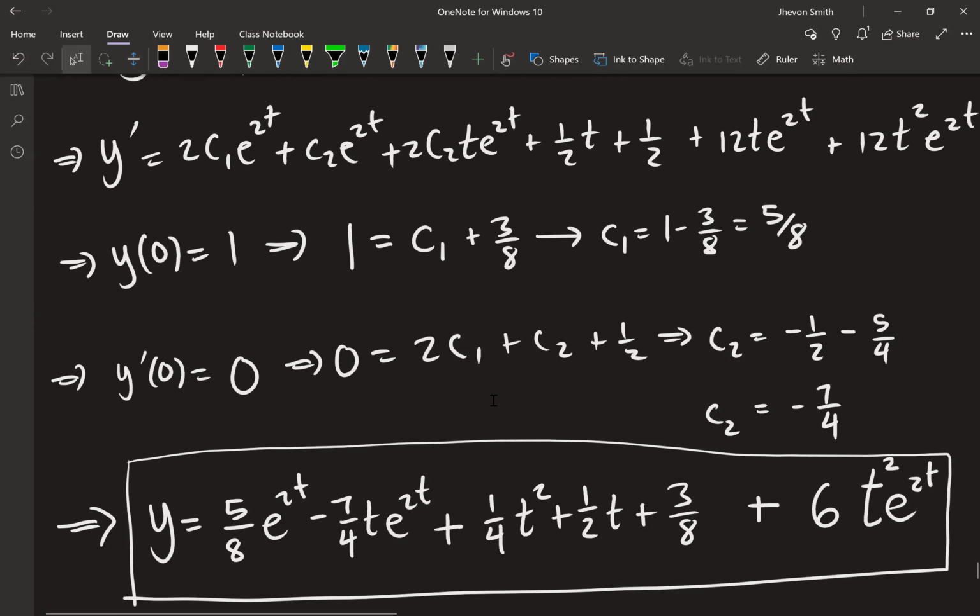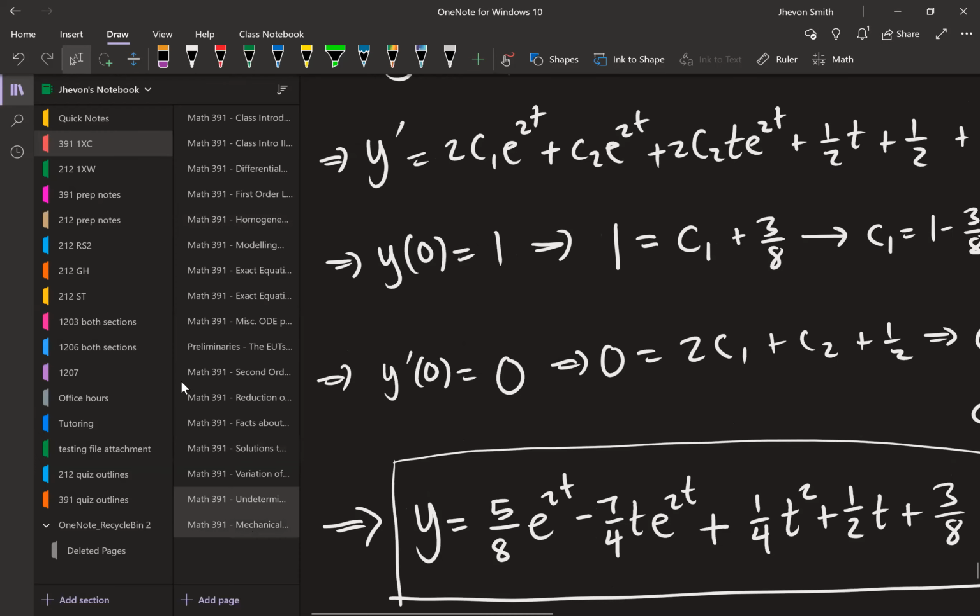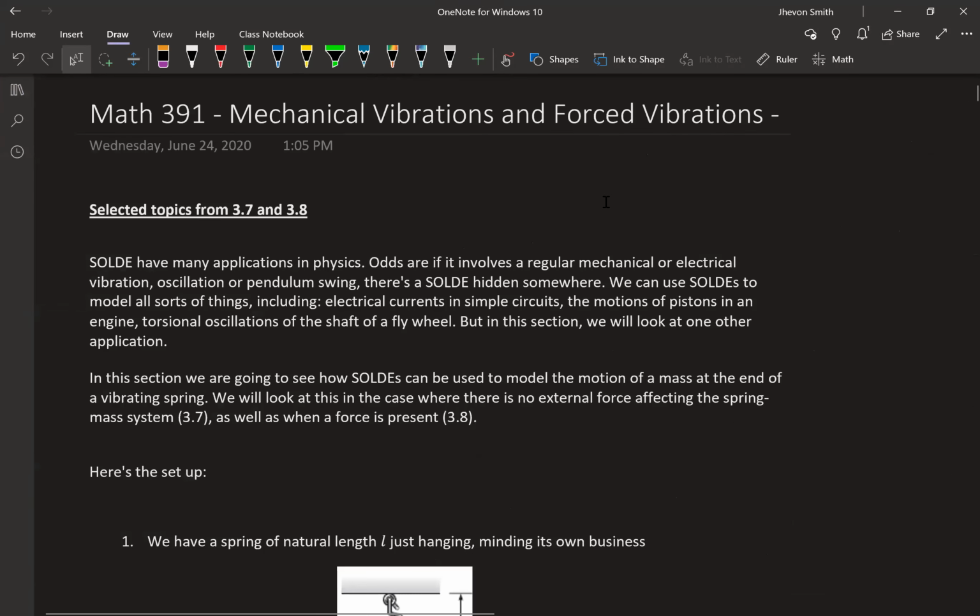All right. Now, I think for the remainder, I just want to set up the next section. You're not responsible for it on the test, but as a bonus, I might actually just set one of these problems up. It turns out that the next thing we want to cover is a specific application of second order linear differential equations, believe it or not. There are many applications that are done in section 3.7 and 3.8. We are going to pick one of these applications.